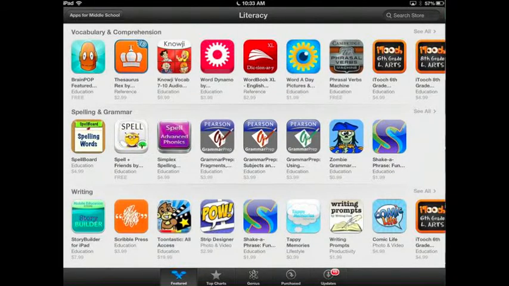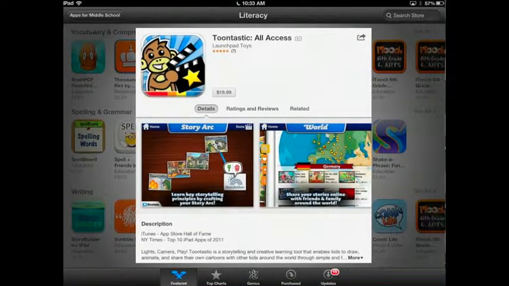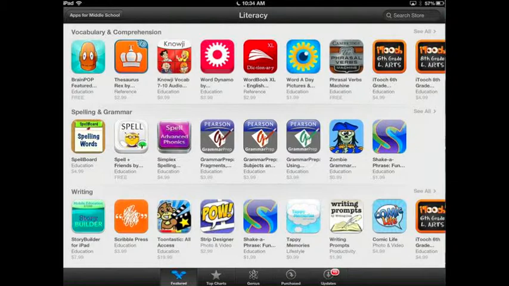I do want to caution you to be careful though. If you were going to purchase an app, once you're logged in, look here under writing, for instance, this Toontastic All Access. Look at the cost of that app. It's $19.99. Now I'm not saying it's not a good app. I'm just saying that you don't want to accidentally hit that button or leave your login information in here and a student accidentally hit that button and then $20 be deducted from your card or charged to your credit card. Okay? So be cautious of that. It takes a little bit of maneuvering. Don't be terrified of the App Store, but just know that you don't want to hit purchase or download on an app unless you want it for sure.